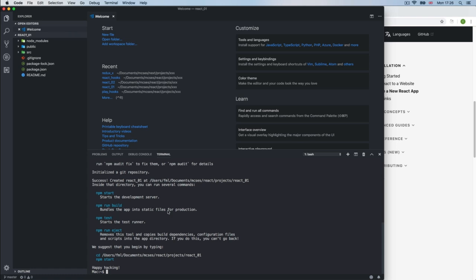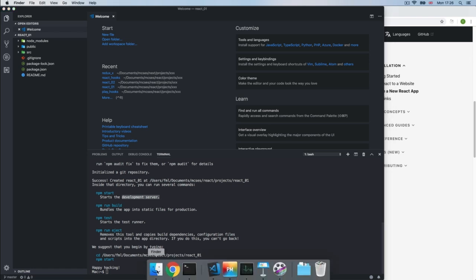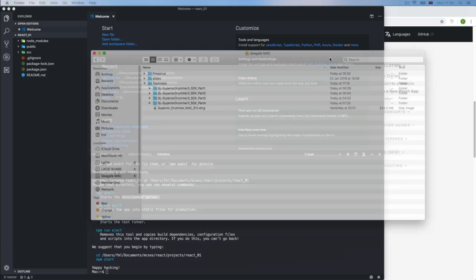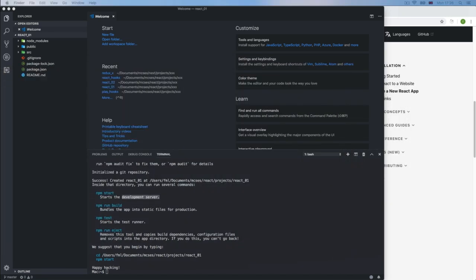will create a development server. So what is a development server? When we work with applications, of course, we are not going to open an index.html, let's say, from your directory, your computer. What we're going to do is create a server, a simulation of a server, and our application is going to be inside that simulation.